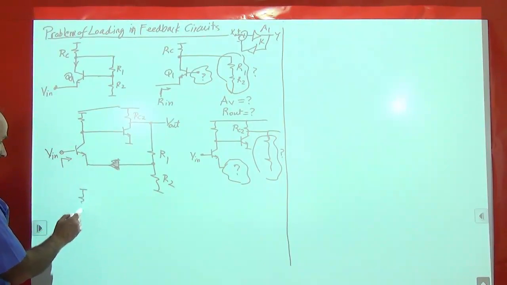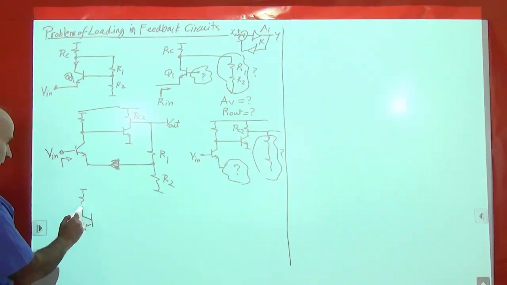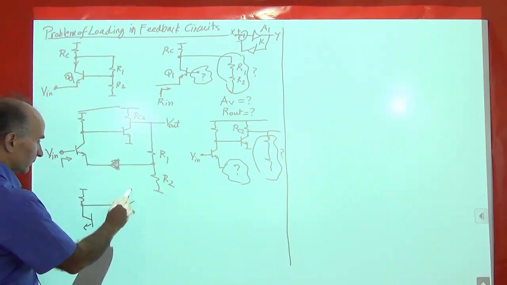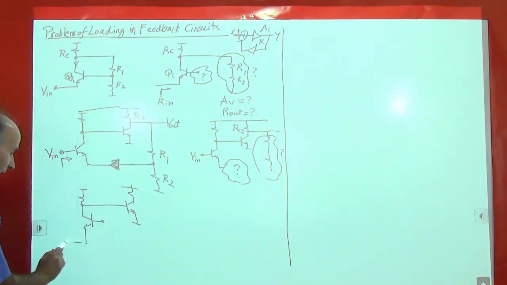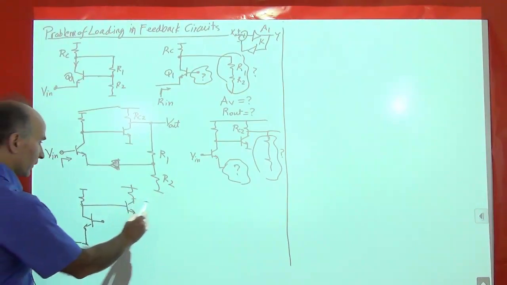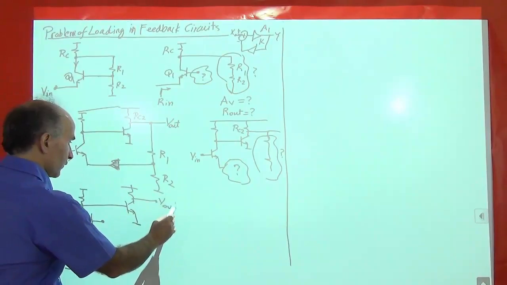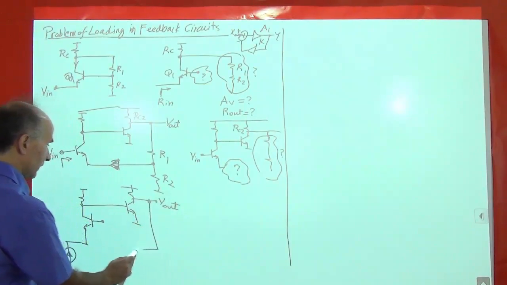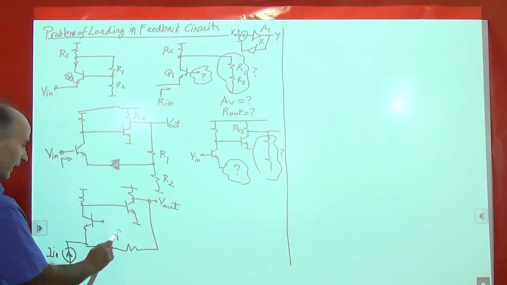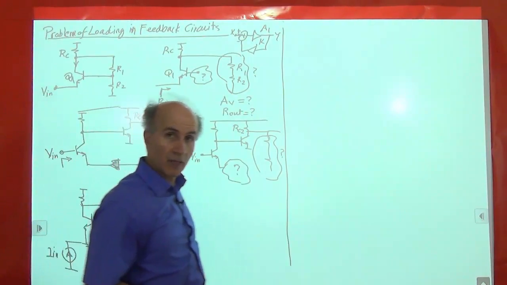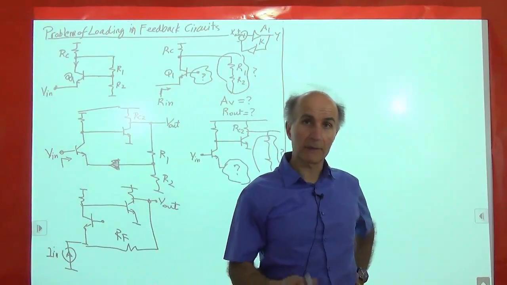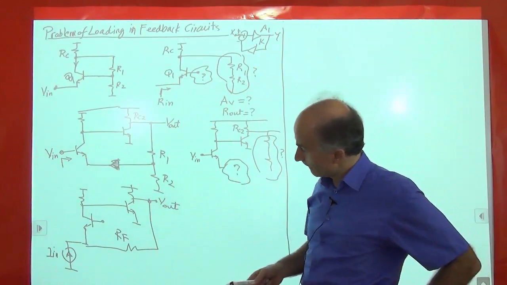Here's one more example that we saw before. So remember that we wanted to build a transimpedance amplifier with a current input and a voltage output. So we said, oh, we can just connect a resistor from the output to the input, and that will serve as the feedback network, right? It takes the output voltage and generates a proportional current and returns it to the input.